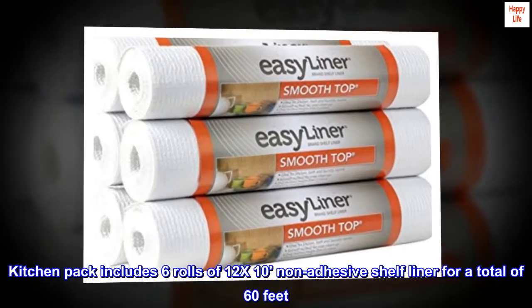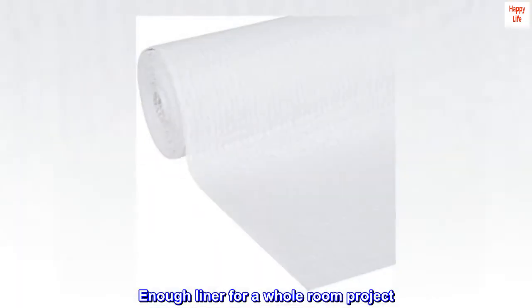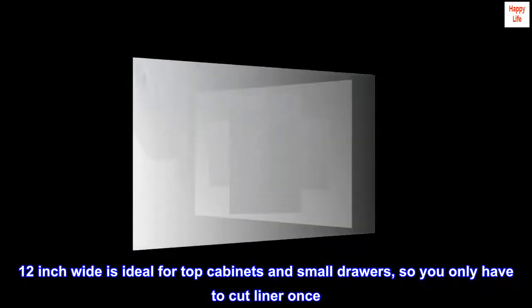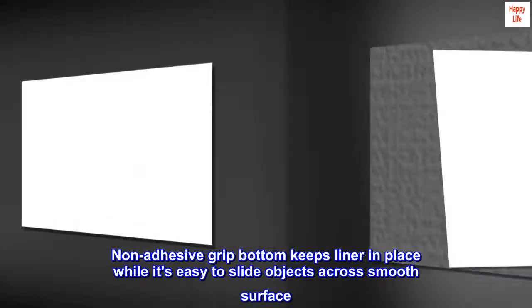Kitchen pack includes 6 rolls of 12x10 non-adhesive shelf liner for a total of 60 feet. Enough liner for a whole room project. 12-inch wide is ideal for top cabinets and small drawers, so you only have to cut liner once. Non-adhesive grip bottom keeps liner in place while it's easy to slide objects across smooth surface.